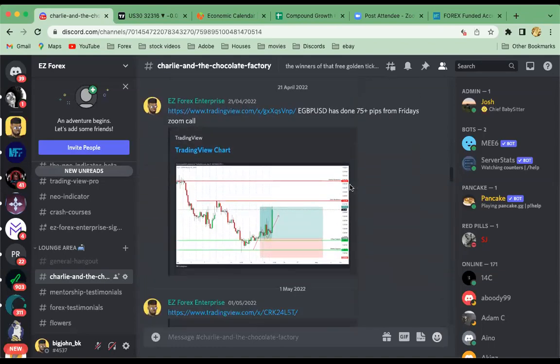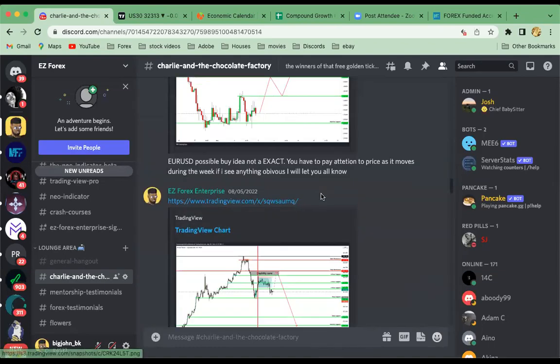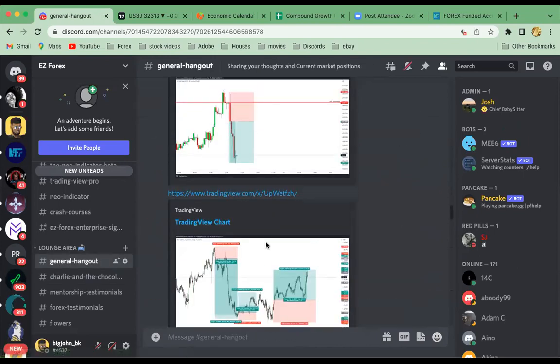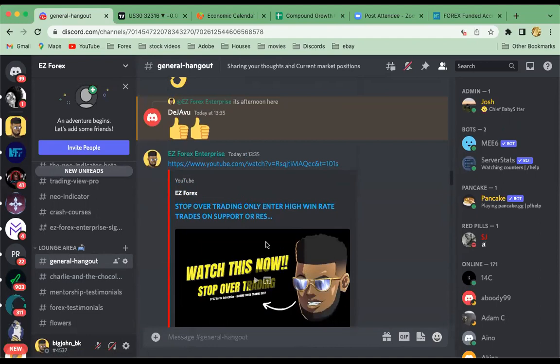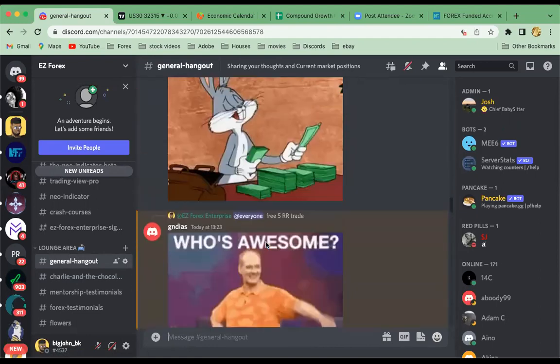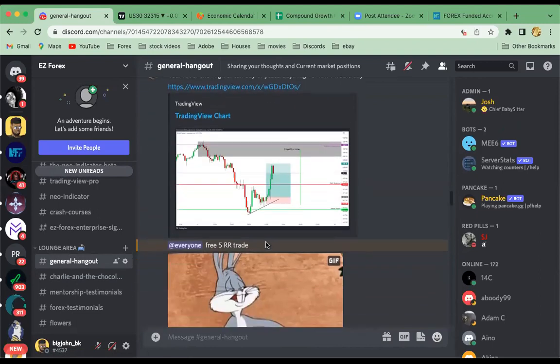So anybody who wants any of the trades that I give out, I put them in here. I didn't put GJ in here, but I did put GJ here for people. As I'm getting better and better with scalping with Trinity, I'm now trying to build my own scalping strategy. Hopefully it works. This was my scalping strategy today.